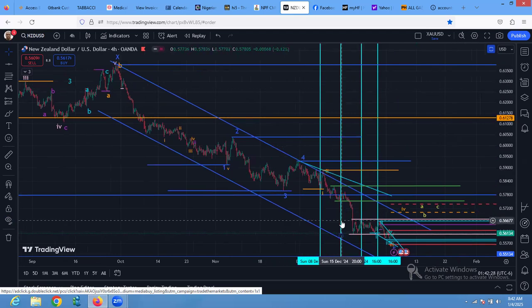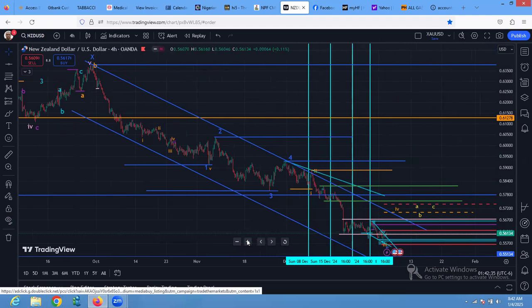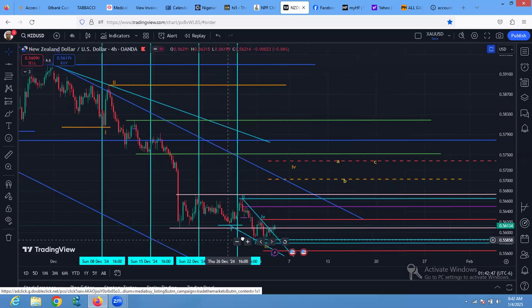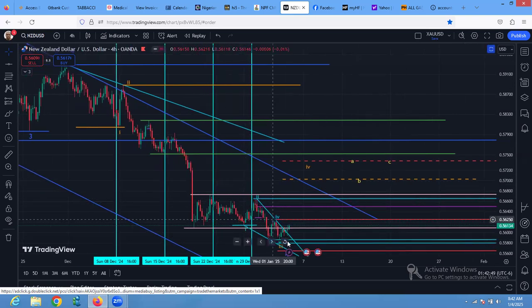Now, looking at that last wave to the downside, from the fourth wave here, this might just be a 1, a 2, a 3 in the golden yellow, a 1, a 2, a 3. Yeah, this might just be a 3, the fourth wave of that 3, and the last wave of that 3, which is in the golden yellow. So what we should expect is that price may push to give us the fourth wave of the golden yellow, and we may be seeing a last wave drop again.